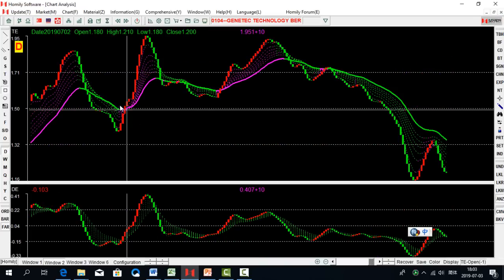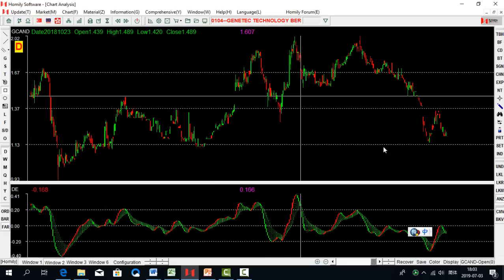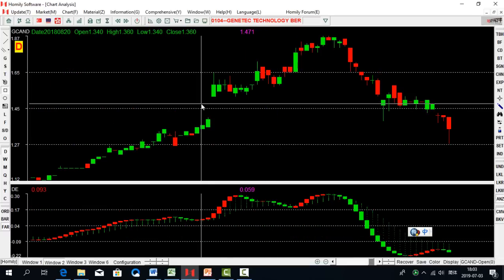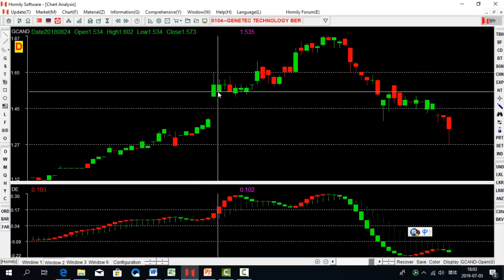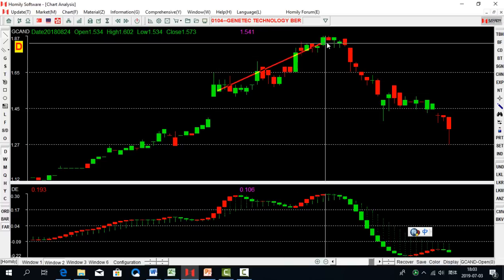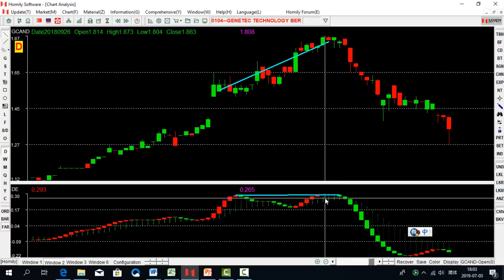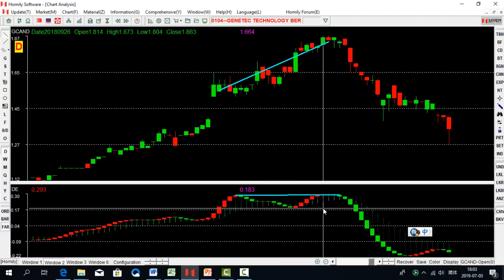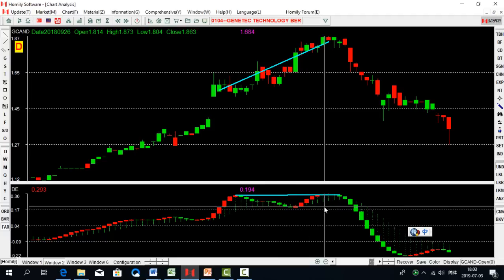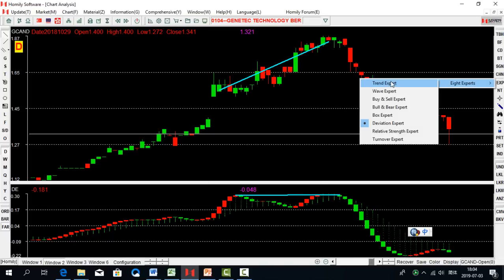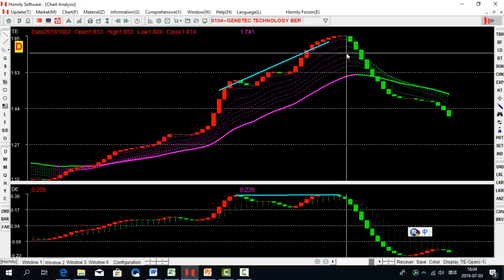After you already have a profit, when you see the column may tend to turn green, especially before the sell point appears, there's a top deviation. What's the meaning of top deviation? It means the price still goes up, but the deviation expert no longer hits a new high. Because of such a top deviation phenomenon, after you confirm the second time the column turns to green, you can check with the TE. If the TE also turns green, then you need to sell it. Here should be the valid sell point.